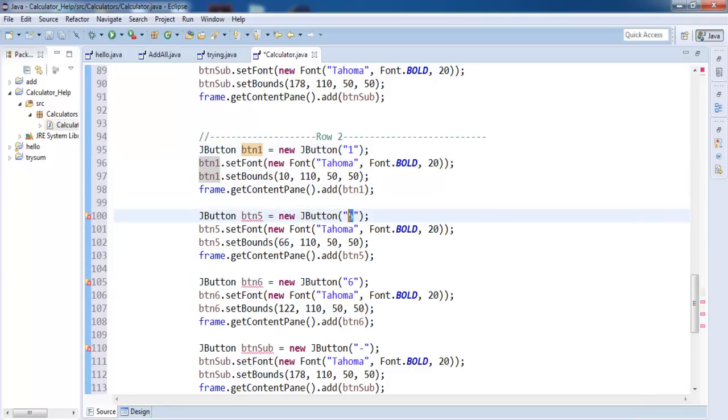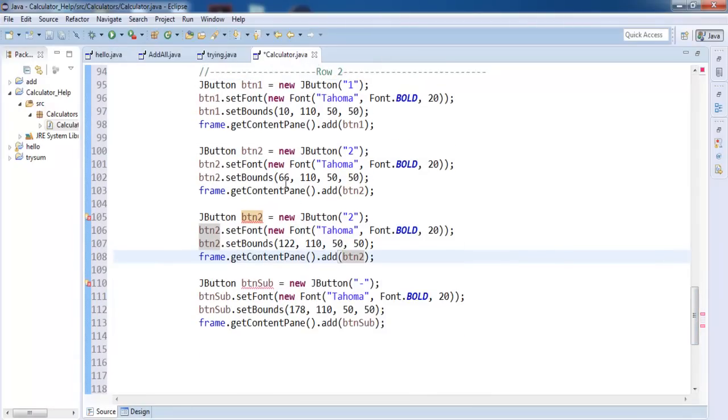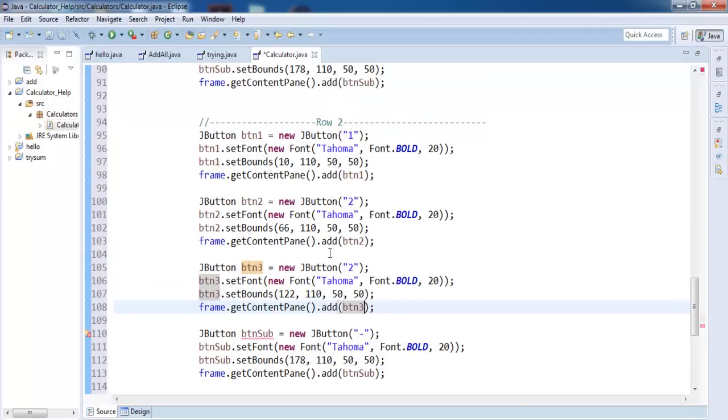Then we have btn2 here. Then we have btn3. That's 1, 2. Yeah, this is 3. btn3. Okay, now we need to change the coordinate of this.